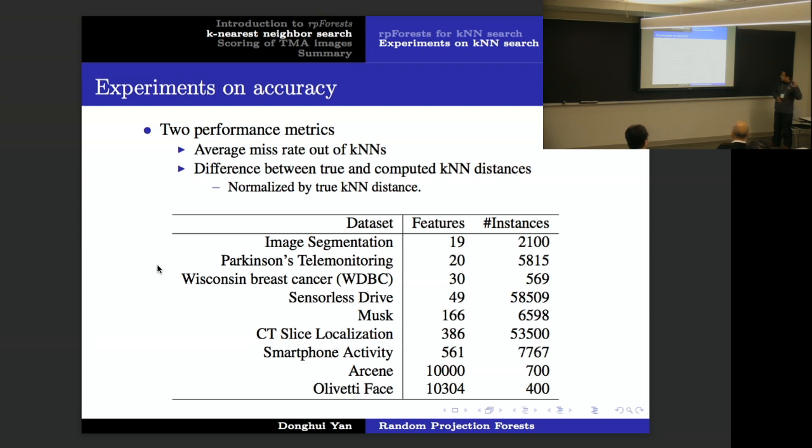So we try a number of data sets from the UCI machine learning repository. These data sets have features from a very small number of features to more than 10,000 features. These are actually the image data sets. You can see that when you increase the number of trees, the missing rate quickly decreases to 0.